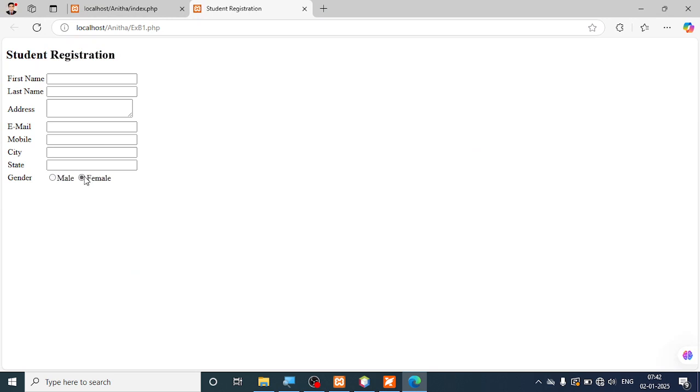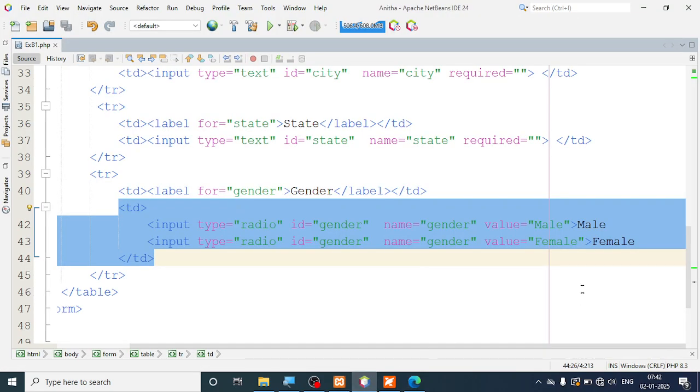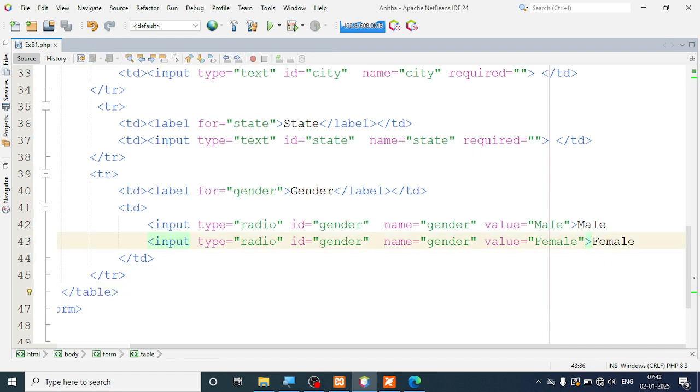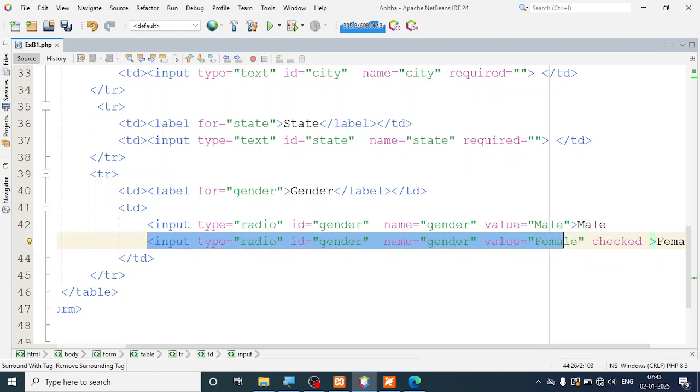So there will be two options, male and female, as your option. If you look at here, by default none of them will be opted. Suppose you want something to be opted, then what is the option you have to use? Again, this is extra. I'm writing it within the input tag. So I'm going to say this is checked. There is nothing like checked equal to, it's just checked. Now for the female, I have put the attribute as checked.